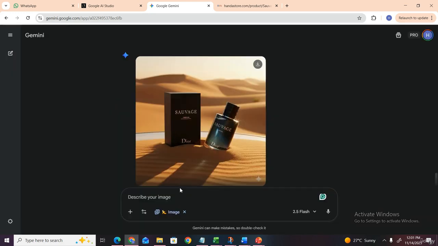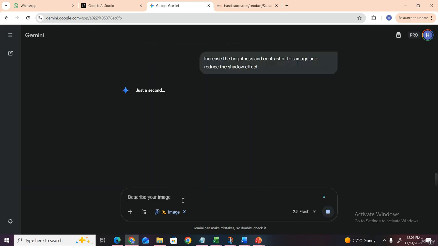But let's say that I want to increase the brightness and contrast of this image, and reduce the shadow effect. So when I say reduce the shadow effect, let's see if it's able to grasp this.